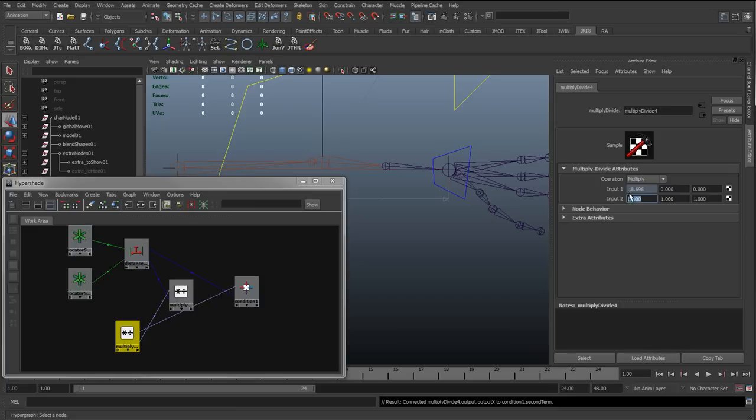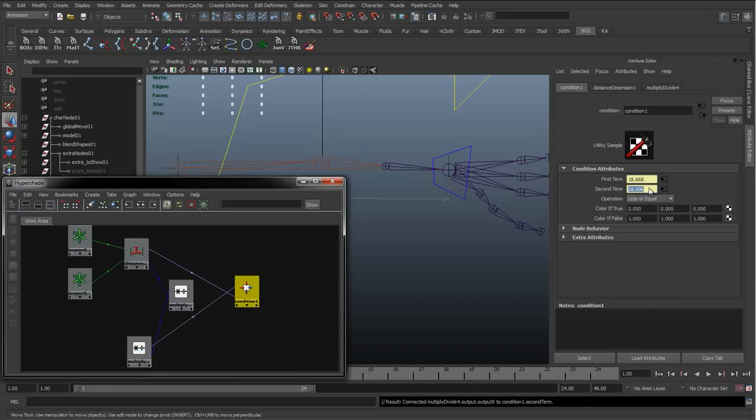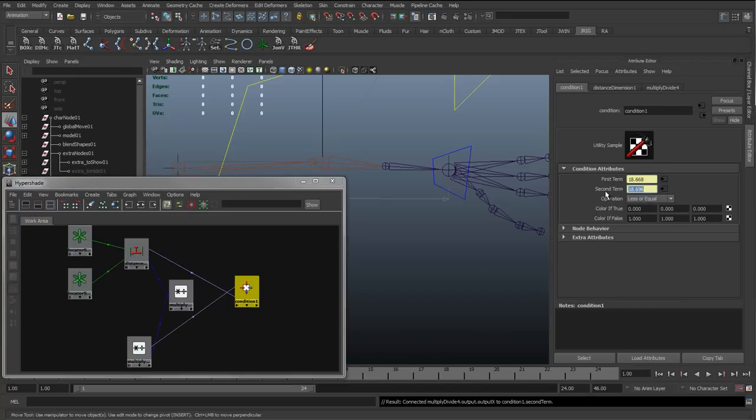So we want to take that 18.696 times it by 2, because that's a new length of the arm, and then that's going to go up into the second term. So the second term is consistently always going to be the length of the arm, no matter how big or small we scale this rig. It's going to keep it in proportion, it's going to keep it the same.